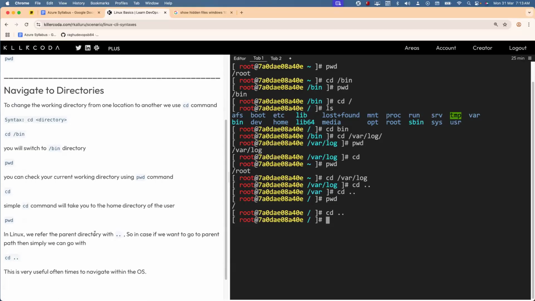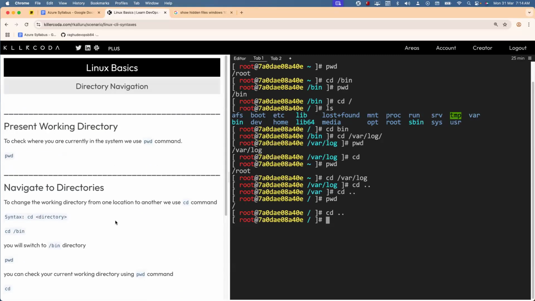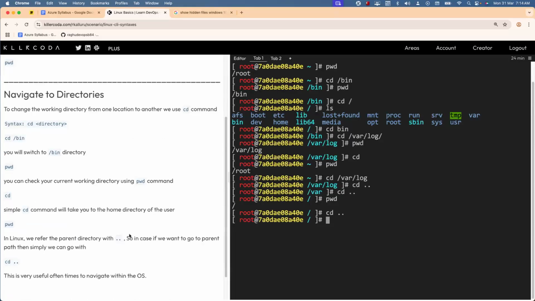So that's where this pwd, cd, ls is a combo that we always use. ls is to see the list of files, cd is to switch directory, and pwd is to find out which directory you are in. So that's about these three commands. And that's all from my side for today. I don't want to take more commands for you for day one. So these are the basics, and we can continue in tomorrow's session.